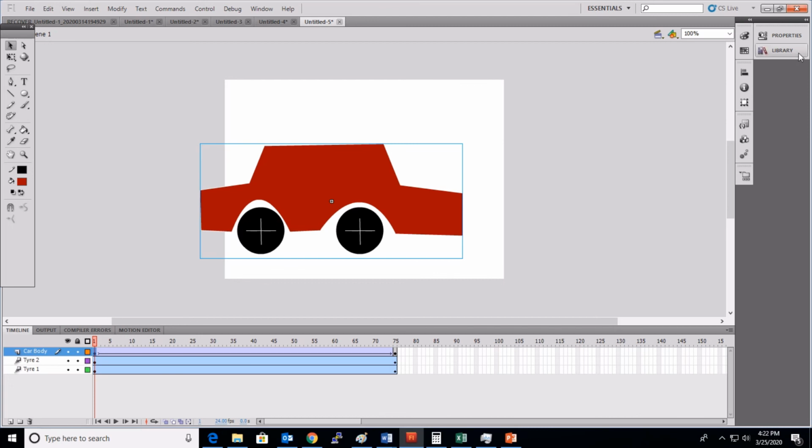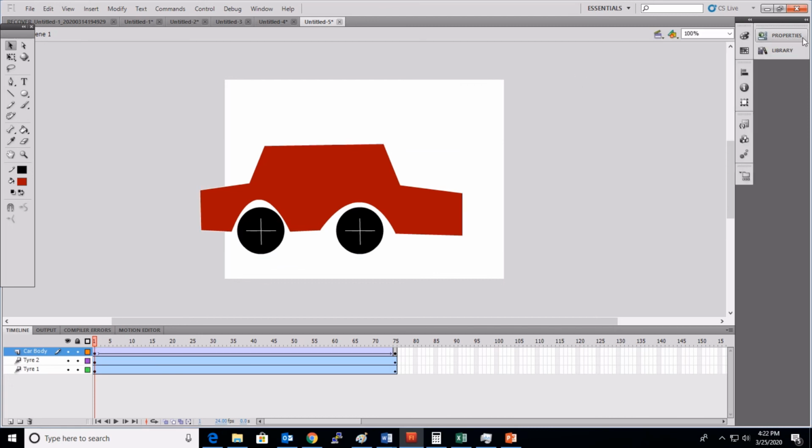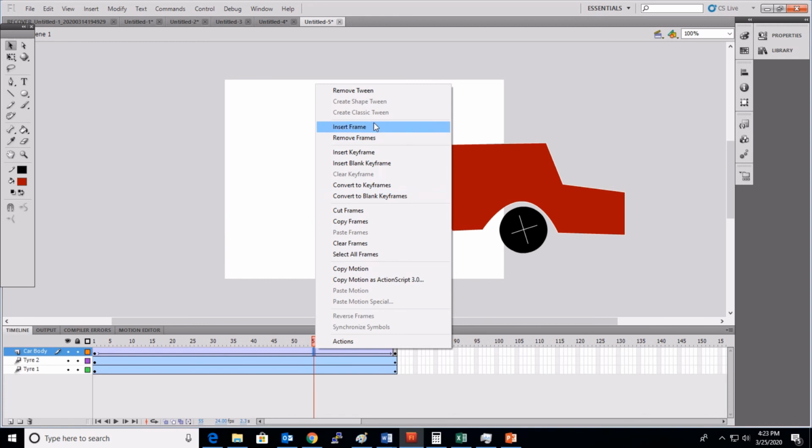Thereafter, after running the motion tween, I changed the properties here. Now you cannot see these properties. Fine. One by one you have to do it. You have to go to the properties and change it to 360 degrees and clockwise direction. Then you have to show until which frame you want to run the movie. This is what we have done. Finally, I took a car body. I drew it with the help of the pen tool. Then from point 1 to point 75, I ran the classic tween. That's it. Just right click and you can run the classic tween.